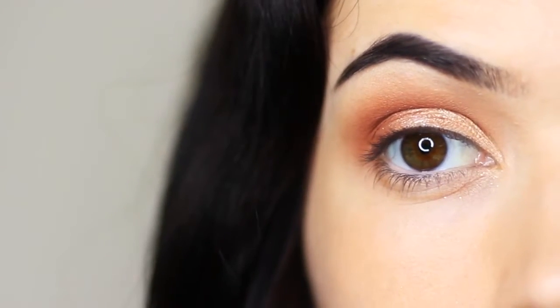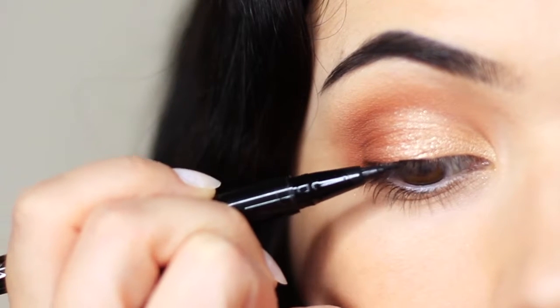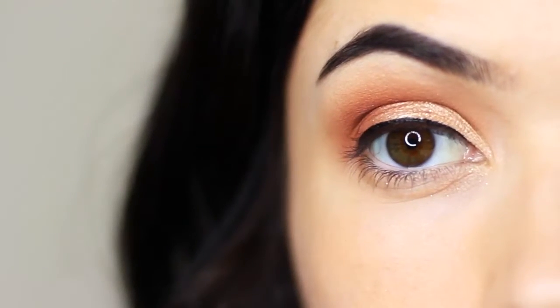Next, we're going to go in with liner. Don't panic. All we're going to do is run along the lash line. Nothing fancy, nothing crazy. No wing. And if you haven't seen it already, I did an in-depth video on how to apply basic liner.